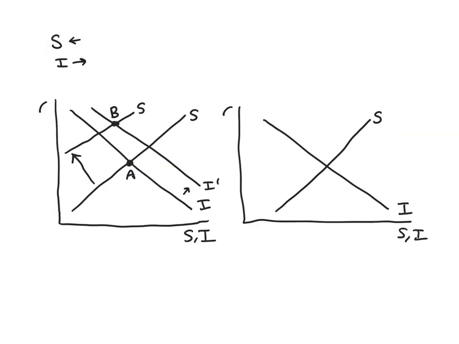And what we're going to do is draw another graph to show the changes in saving and investment, and then we're going to compare it to the graph we drew earlier. So suppose we have S shifting back like this. Here's our initial equilibrium A, I should label that. Then we have investment shifting out here. So our new points are A and B. And it doesn't look like it changed much, but there was definitely an increase in saving and investment in the right hand graph and a decrease in the left hand graph.